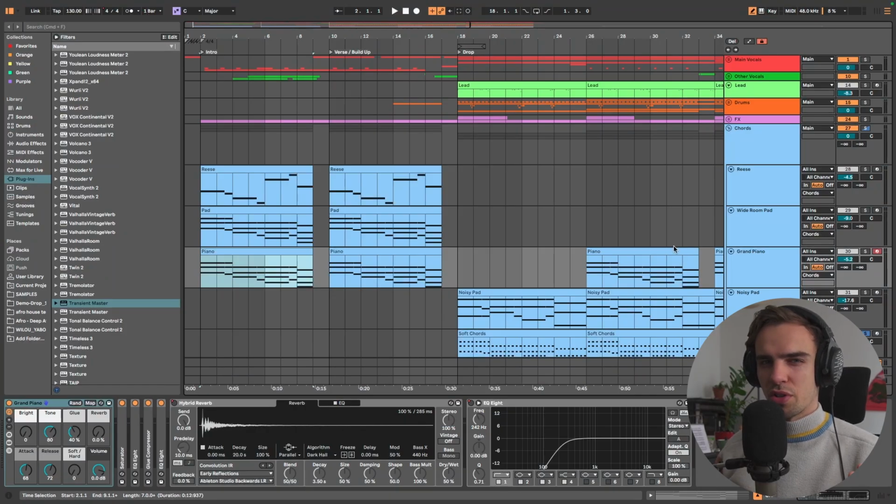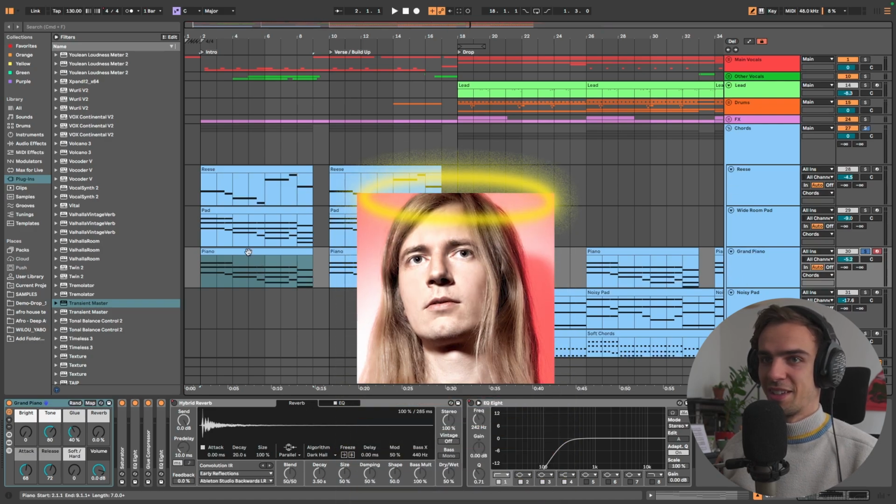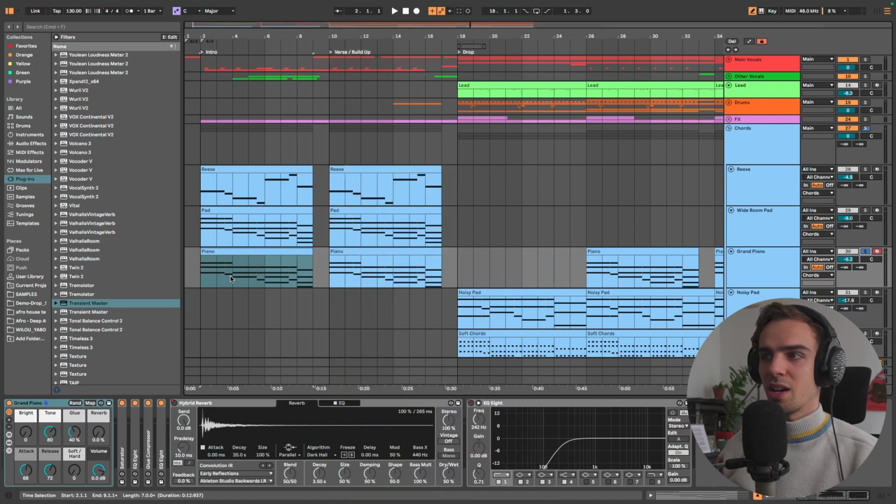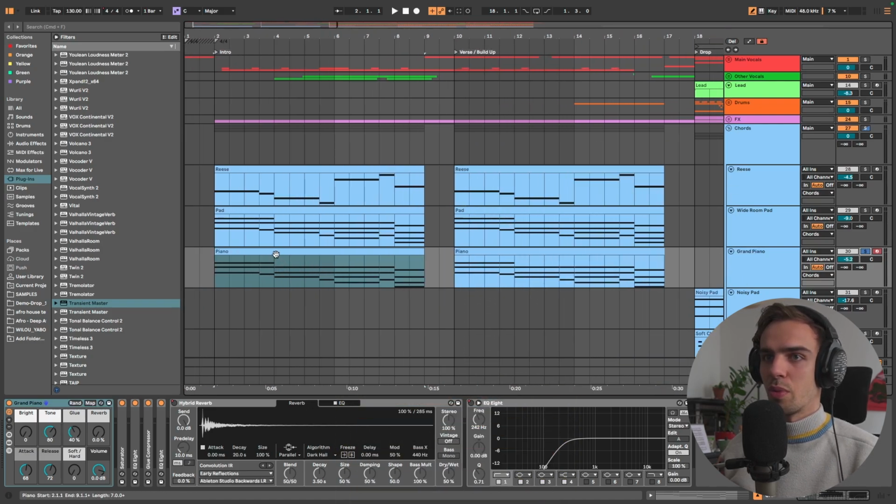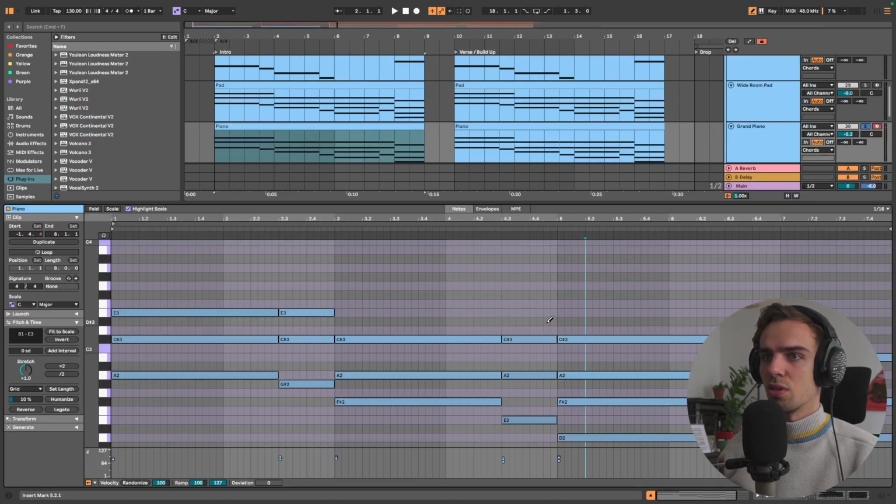Alright, so for this project specifically I try to use as much of the Ableton stock plugins as possible, except for Serum because I can't really live without it. So the way I started this one was by creating these chords here.